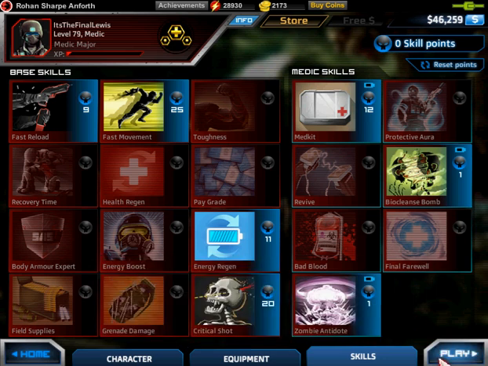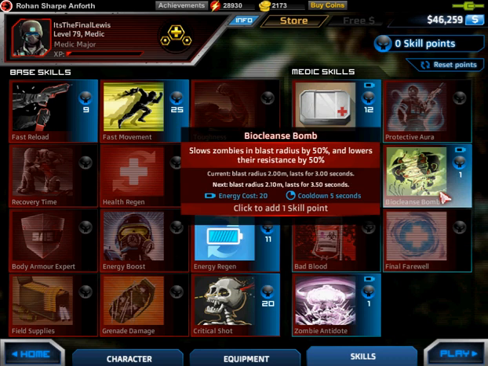Second point for a medic, I would put into Biocleanse Bomb, just because it is an awesome skill for all round use. You throw it down and stuff can't move. It's stuck in there, and it also lowers their resistances, which is great. I mean, 50% speed reduction, 50% resistance reduction. It's just a great option to have on you.